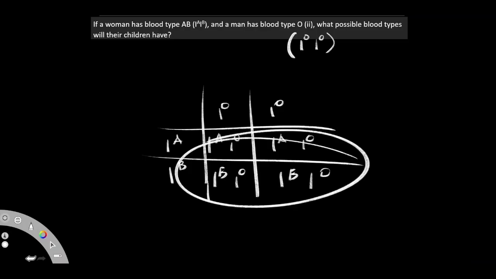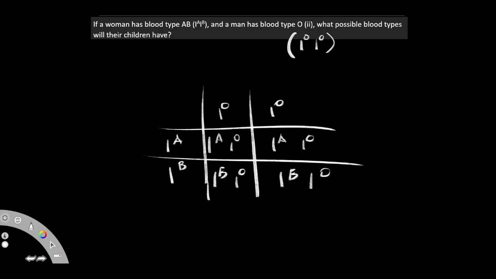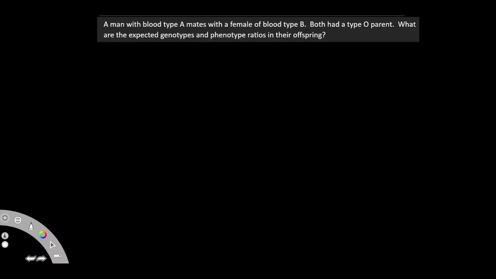So if in this lottery draw, this offspring was chosen, this offspring would be blood type A. Okay? If this one was chosen, this would be blood type A. If this one was chosen, blood type B. If this one was chosen, blood type B. So possible blood types would therefore be type A or type B. Okay, didn't ask for any genotypic or phenotypic ratios, right? Alright, try this question on your own, pause the video, and only resume when you've tried it yourself.